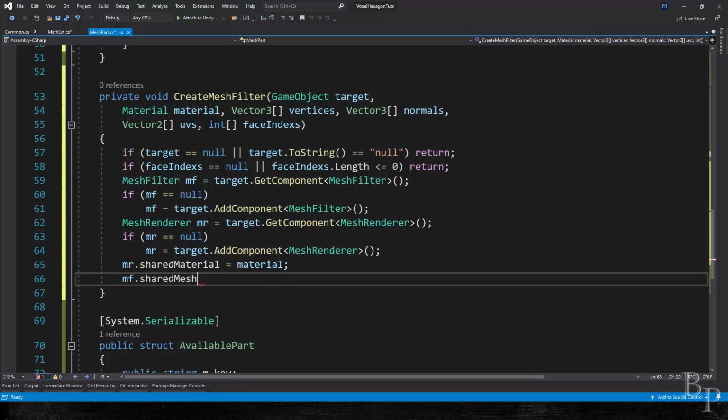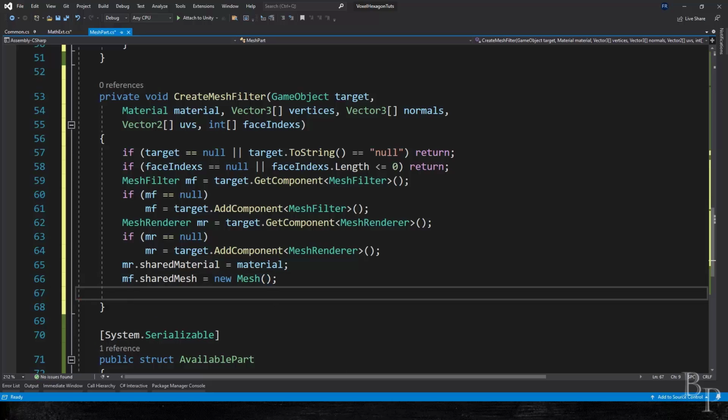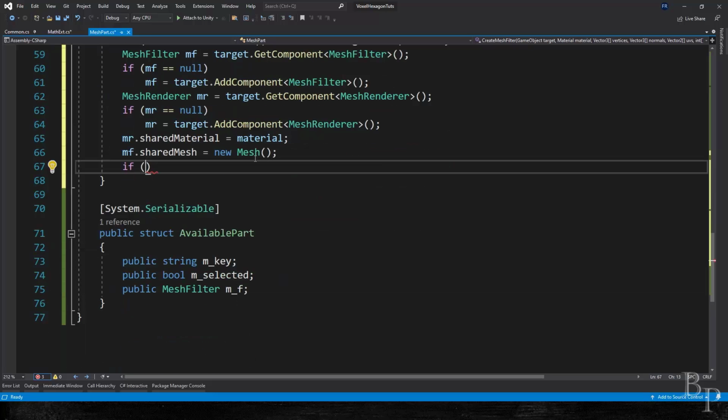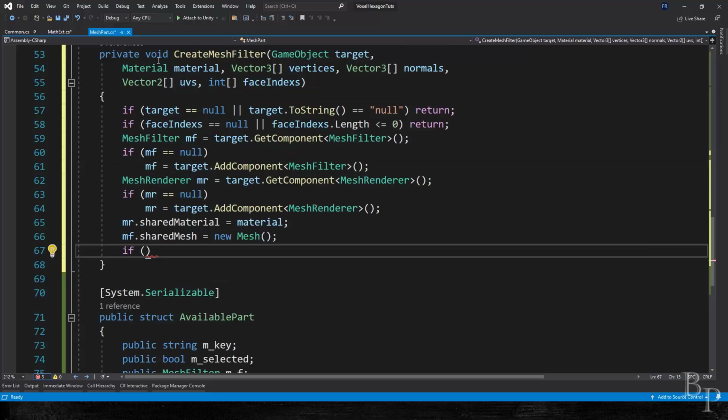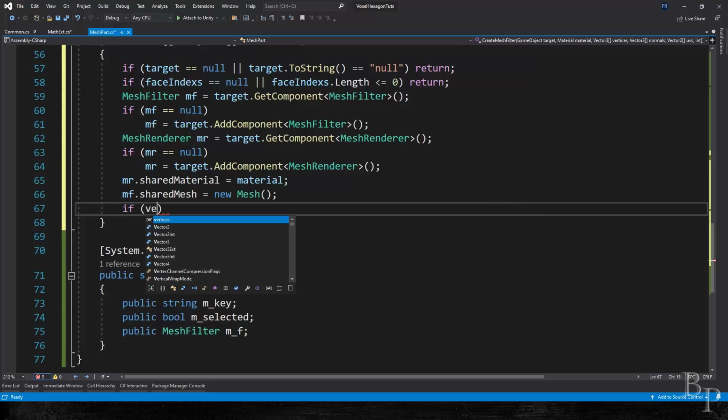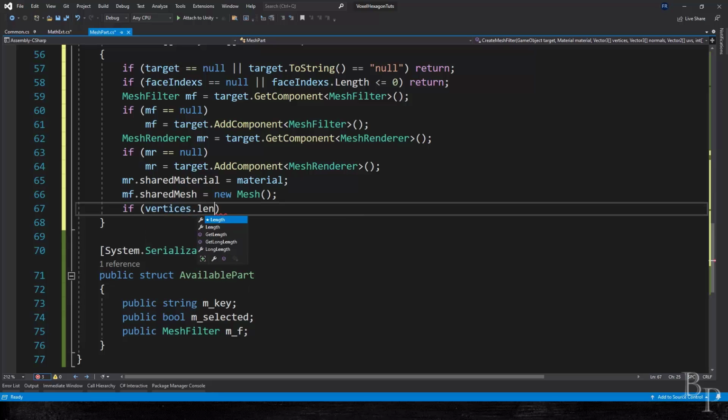I tried to write this function where it could be copied and pasted to other classes that you might want to work with meshes. So although our material is at a member level, and our game object is our local game object, you can either turn this into a public static that could work, in which you call it from other mono behaviors to create meshes, or you can copy and paste it over to another mono behavior or another class.